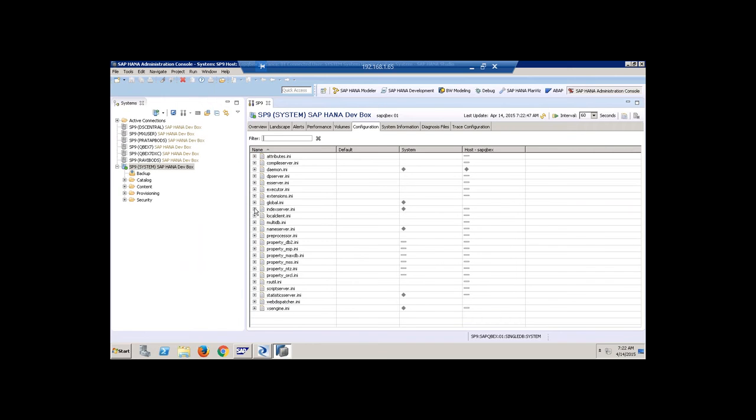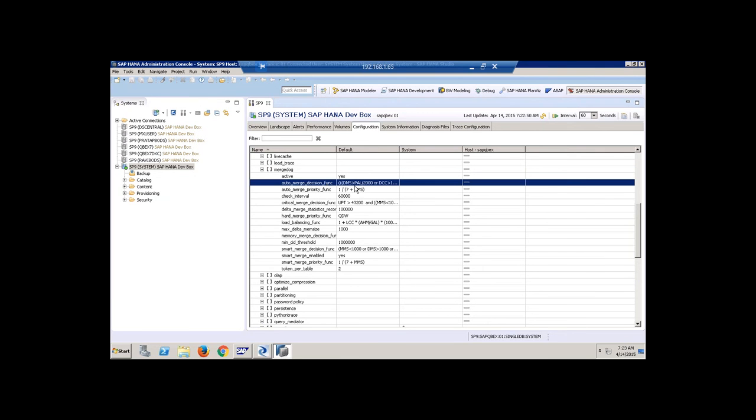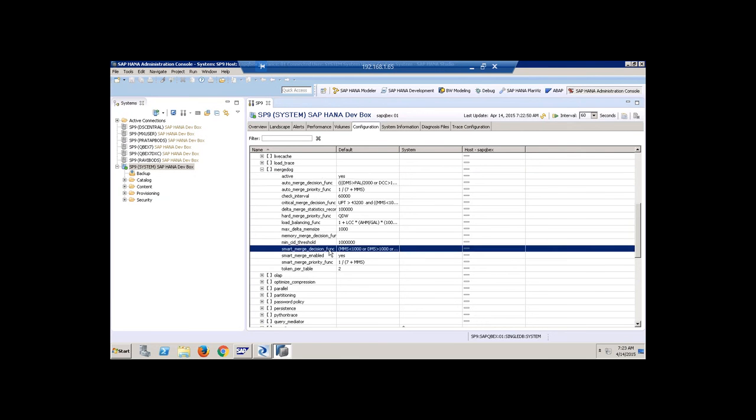Let's say I would like to do some settings with respect to the index server. There's something called auto merge decision function, and I would like to customize this decision function for auto merge or smart. You can do all kinds of configurations with respect to server settings like this. That is called perspectives.